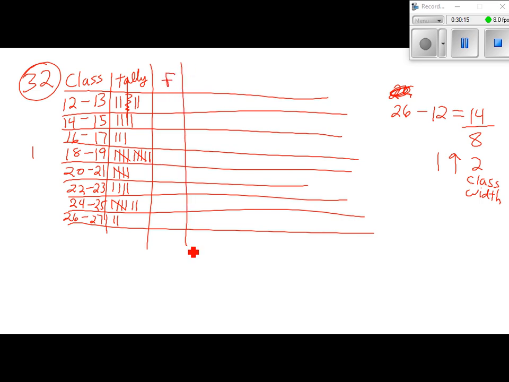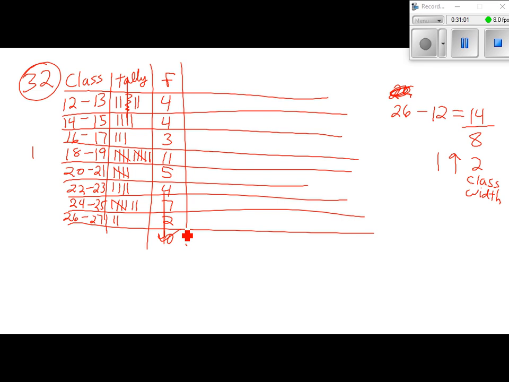Our frequency, how many did we have in this one? 4, 4, 3, 5, 4, 7, and 2, right? Somebody count up the numbers. You should be able to count rows and columns and multiply, shouldn't you? Oh, they told us, didn't they? How many was there supposed to be? 40. So let's see, that's 11, 22, 27, 31, plus 9 is 40. So that checks out. So we didn't miss any. So that's our frequency distribution.